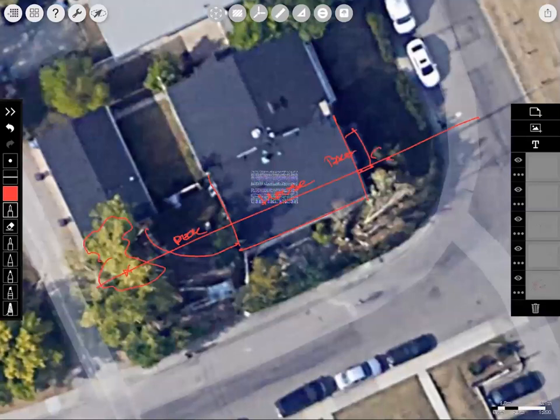hits that mungo pine that we've been talking about a bunch, hits the slope on that front yard because the slope goes this way, hits the hedge that's running along here, hits the sidewalk, hits the gutter, and then goes right to the crown of the road, because again, roads, they crown, right? So it comes right to the center of that. And then in the back, we've got the fence here, and then we've got the alley. So we've got alley, we have fence. So taking that cross section gives us a sense of the site and elements within the site.